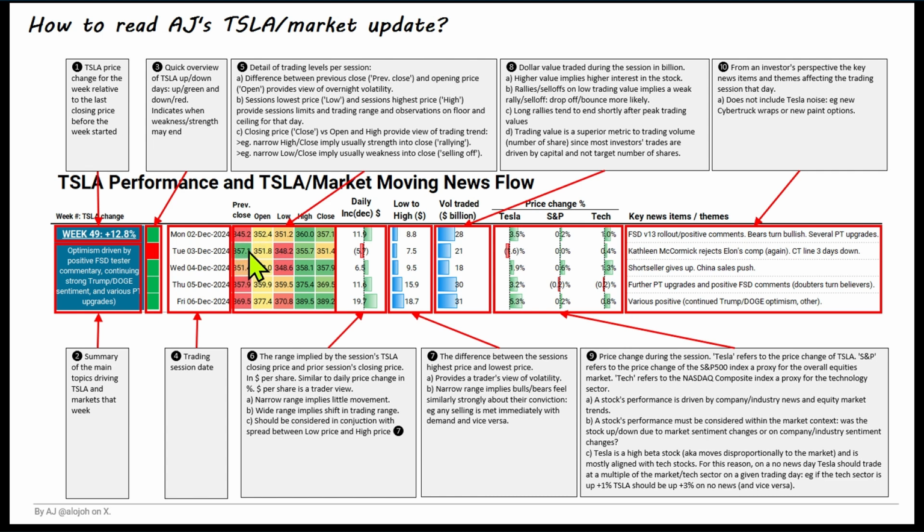Here we see the opposite on Tuesday. So here's the close on Monday. This is the same number here. This is then obviously the prior session's close, and you can see this was 357, and then the stock closed down. So you have a sense of what was going on, and the color coding here shows it very quickly. So here, strength into open.